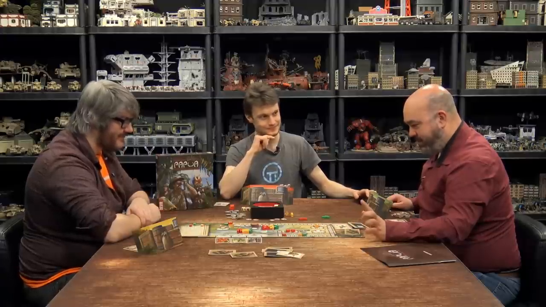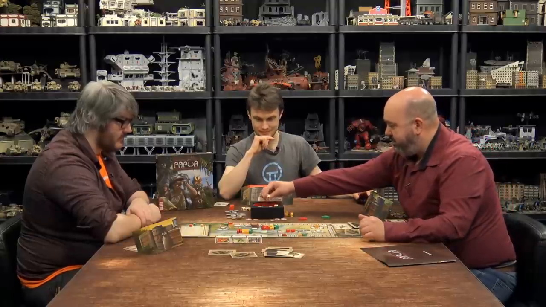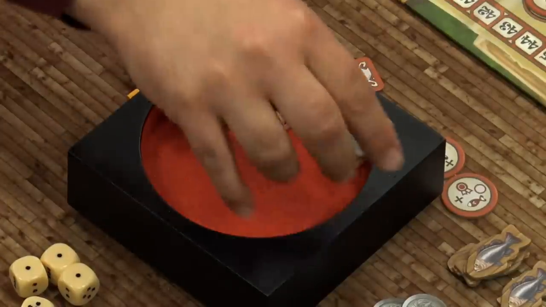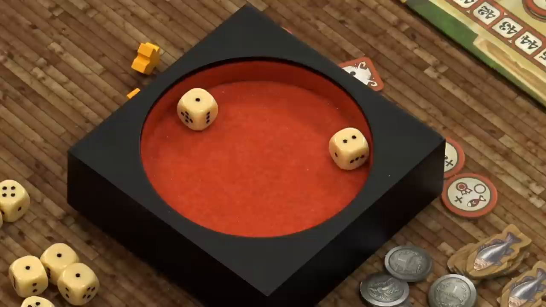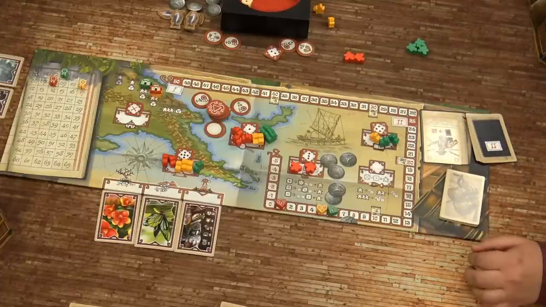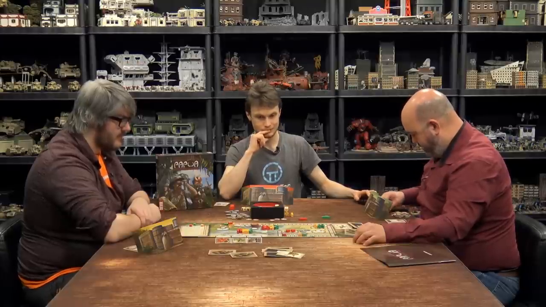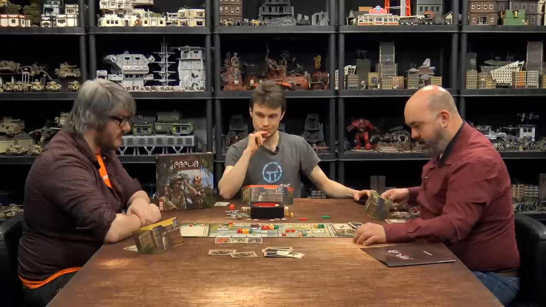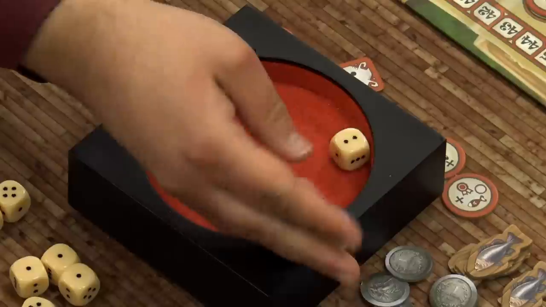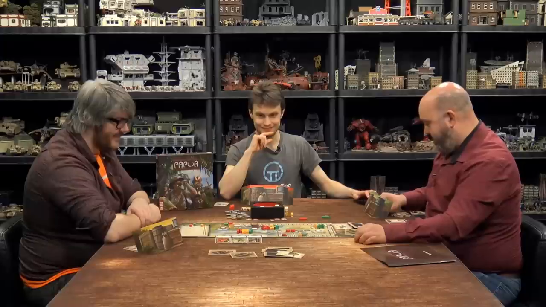Okay, now I will be turning this up to a four for two coins. So I can send two guys here. For the journal. And finally, I think I'm going to spend three coins to turn this two into a five. Okay. And send another one there.